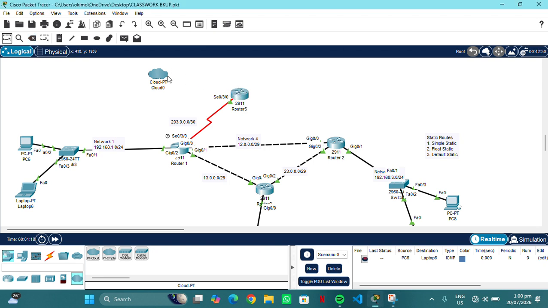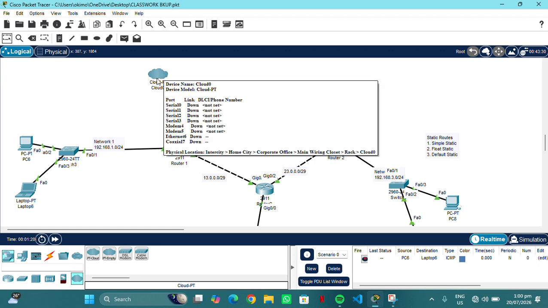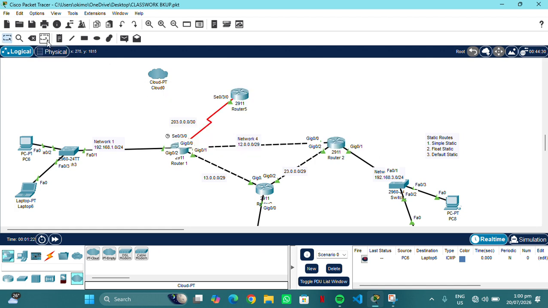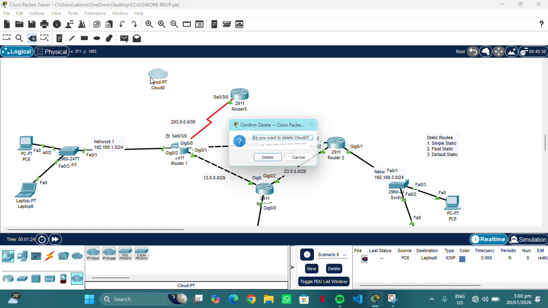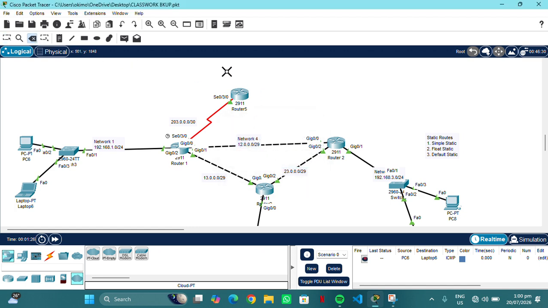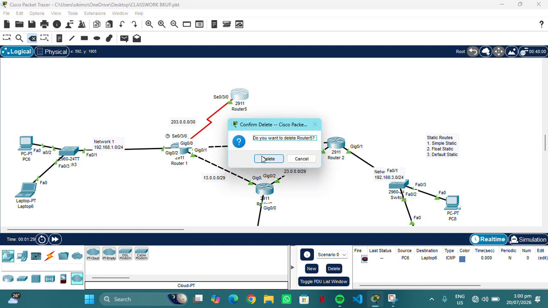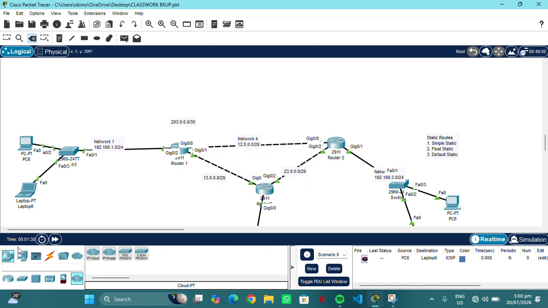I did connect to a router here, so I'm going to delete it again. We're trying to do it again. I'm going to delete this cloud. It should be outside. The cloud has to be the internet, so you will see the mistake. So I come back again and choose a router. We're going to simulate the internet.